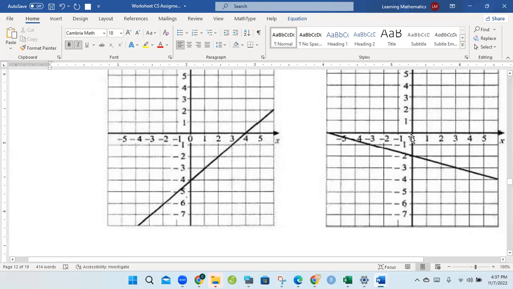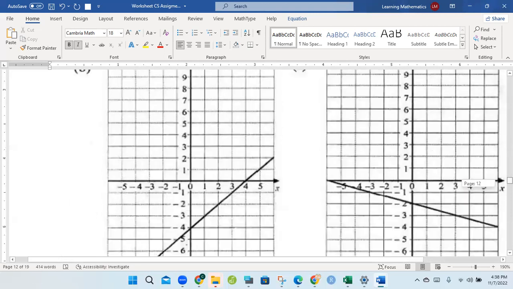Let us see. Let's start with 0, where y is -2. When x increases from 0 to 1, we have a decimal there, so that is not sufficient. 0 to 2, we have a decimal. 0 to 3, we have a definite value here. So when x increases by 3, y decreases, because y is going from -2 to -3. Look at it, -2 to -3, but x increases by 3.